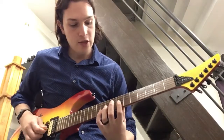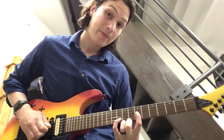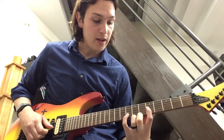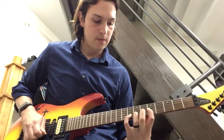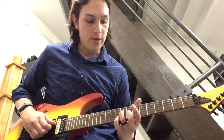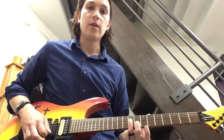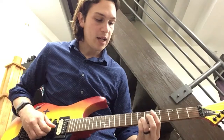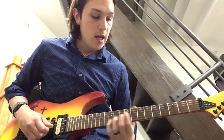So all I'm doing, again, two notes, 7th fret on the G string, 10th fret on the B string. Oh, how great your faithfulness. 5th fret on the G string, 10th fret on the B string. Then I'm changing it up, 3rd finger on the 9th fret of the D string. And then the 10th fret on the B string, still just those two strings, muting the rest of them. And then I go back to both on the 7th fret of the G and B string. And then that repeats.